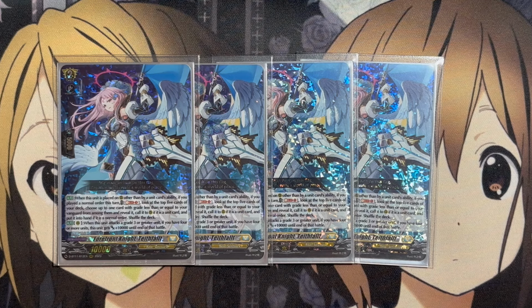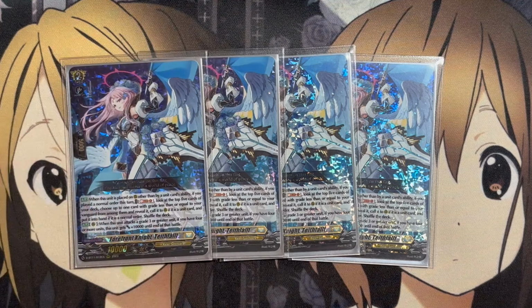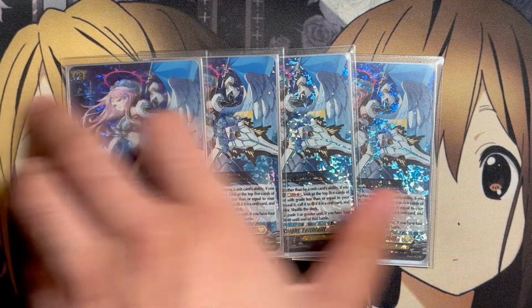So we do run some orders in the deck just for more setup of rearguards on the rearguard circles, and on rearguard, when this unit attacks a grade 3 or greater unit, if you have 4 or more units, it gets plus 10,000 until end of battle. So just a free cost 10k power as well, and making up with the use of Soul Blast for a good majority of cards in the deck also.